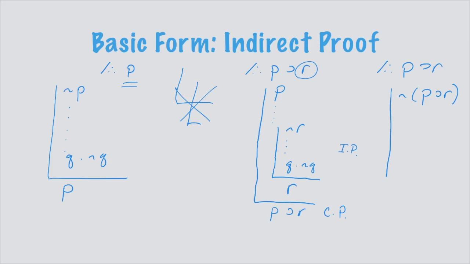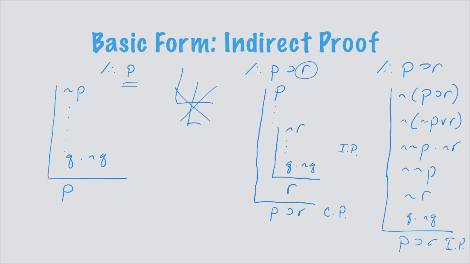Now, the reason this often works is because we know that a negated horseshoe statement is our friend. This is one that easily leads to two letters that I can use very quickly. So you can see not P or R through a conditional exchange, and I have not P and not R. That means I have not P, not R, and from there I can use that to find some contradiction. Whatever that contradiction might be, it might be R and not R, it might be Q and not Q, and once I've done that, I can simply write down P therefore R through indirect proof.